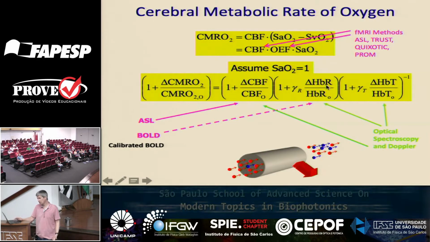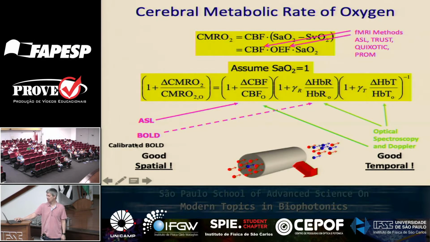With the optical methods, we get an independent measurement of the deoxyhemoglobin that we don't need to calibrate. We also get a measurement of the change in total hemoglobin concentration. We could also measure blood flow. So if we combine MR and optical together, we get good spatial resolution measurements of the brain activity with fMRI, and we get good temporal resolution measurements with near-infrared spectroscopy. It actually has better temporal resolution than fMRI. And we get calibrated measurements of deoxyhemoglobin, but we also get total hemoglobin concentration changes.